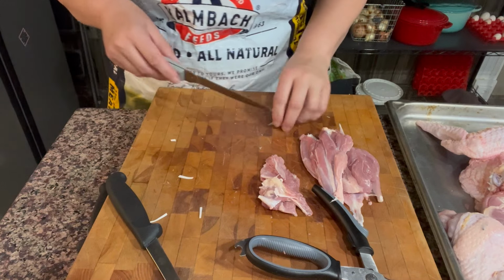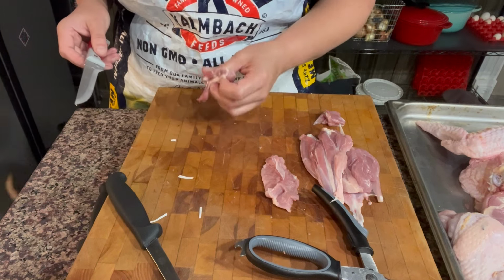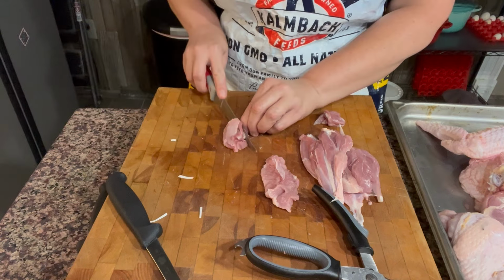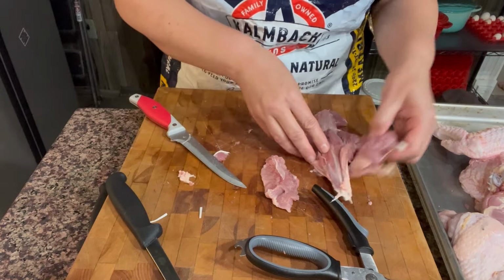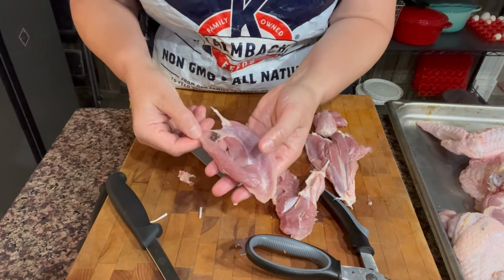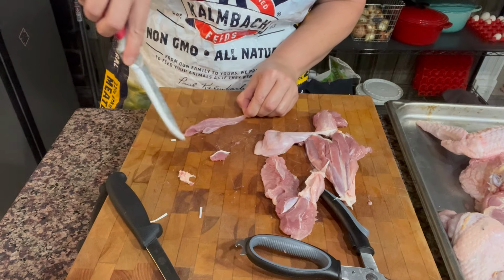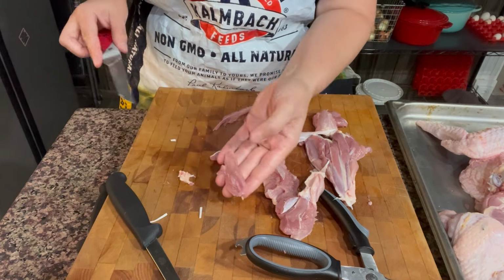And if you're not sure if you got them all, if you cut the chunk in half, you'll be able to feel and see. Since I'm using my KitchenAid meat grinder, I definitely do have to cut it into small pieces. This is hard, this is hard. Both of those need to come out of there. So you can either slit just along there, or you can try just running your knife down it and you'll get pieces like that.